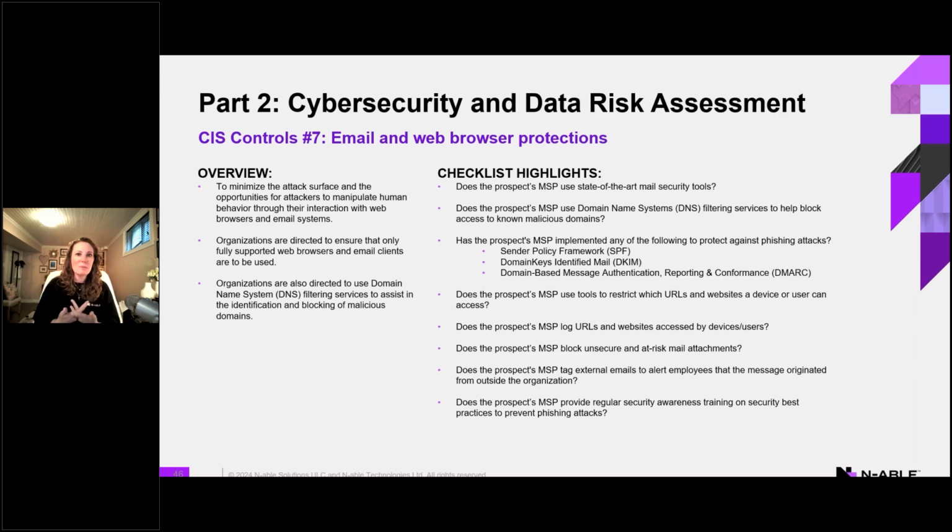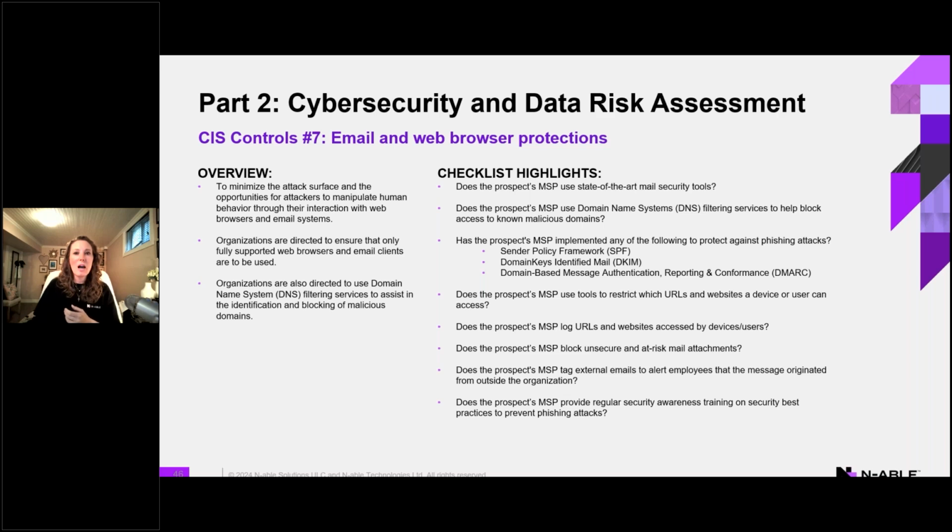End users end up taking actions that greatly increase their risk of allowing malicious code to be introduced into the environment, which then can result in a loss of valuable data and the possibility of allowing other attacks to occur. And as such, organizations are directed to ensure that only fully supported web browsers and email clients are to be used.